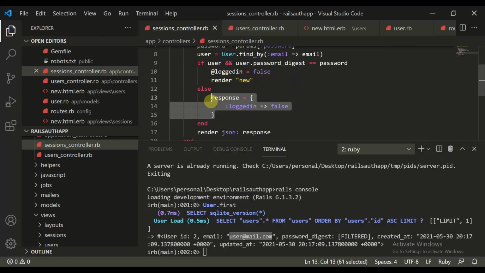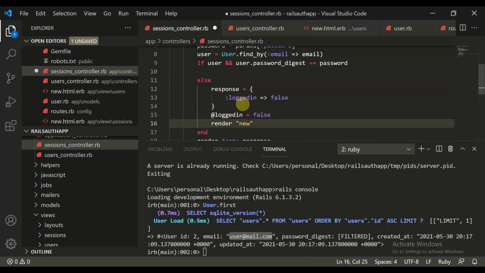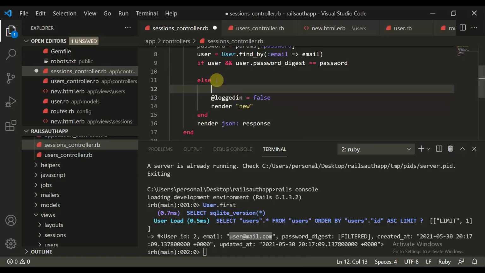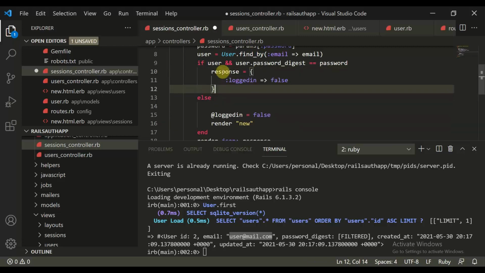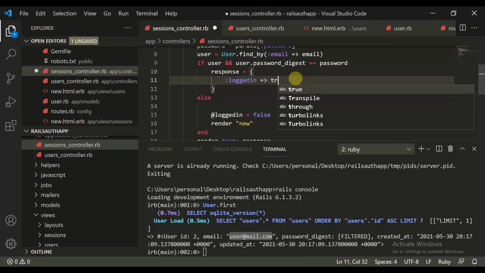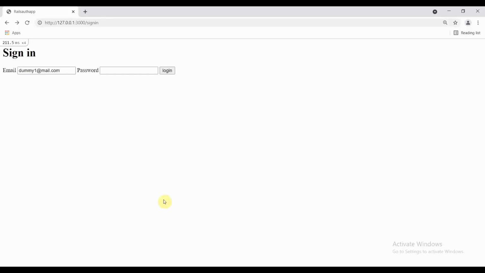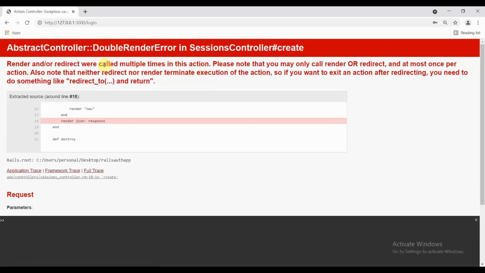Okay, this is @login is equal to true. I put this into a logic block. This is fine, and render login is equal to false, and let's do this as true.